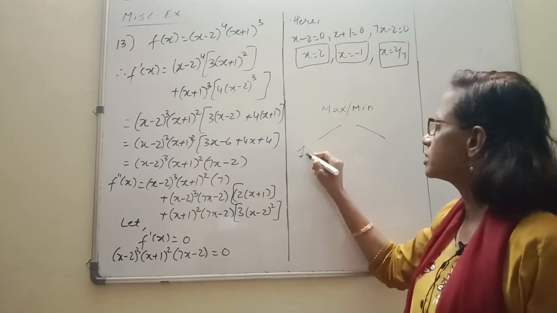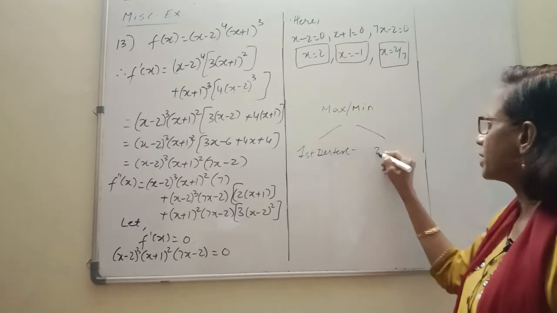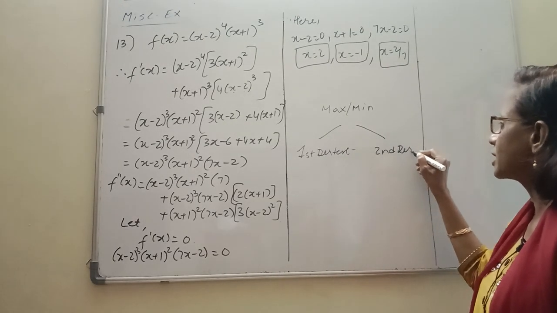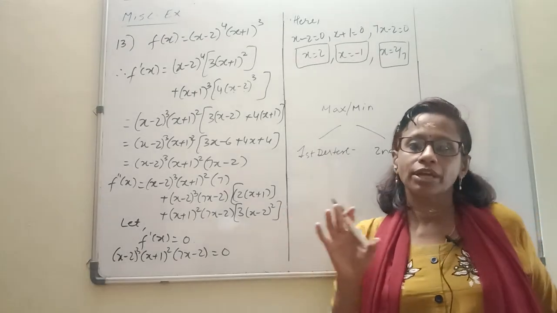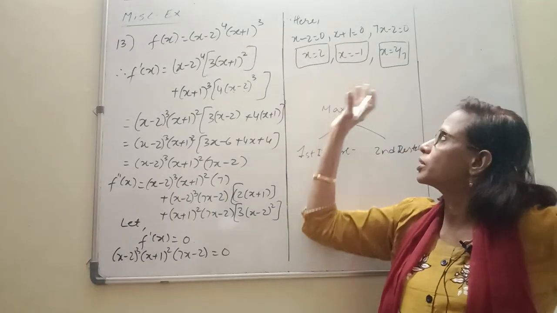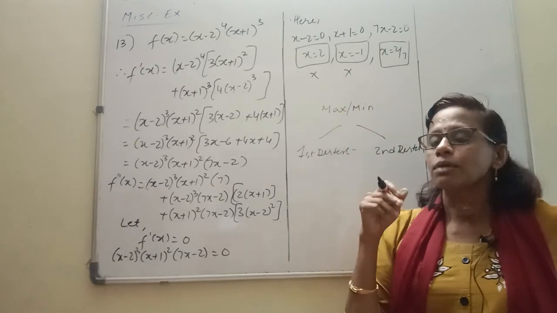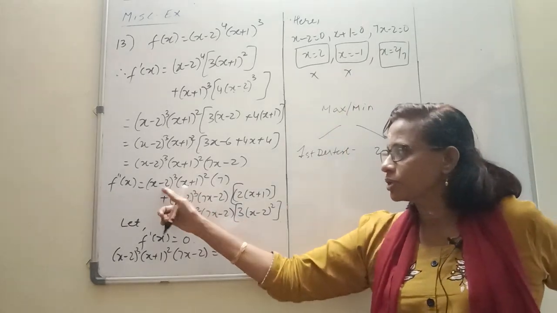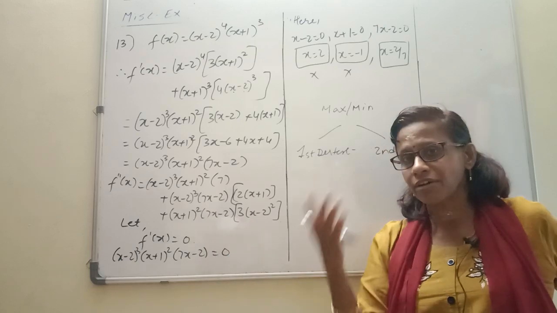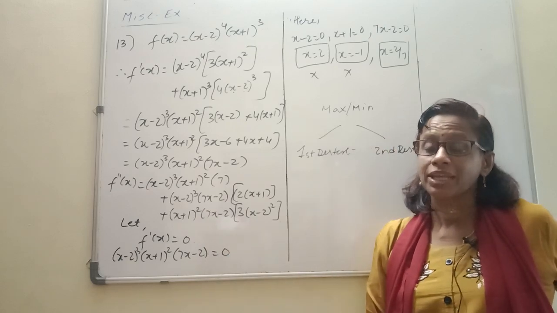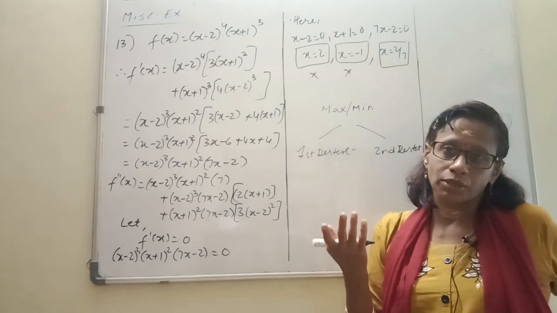First is called the first derivative test, and what we do always with the f dash is called the second derivative test. Now the second derivative test is okay in this problem for some critical points, but it is not okay for these two. Because if we put x as 2, this will become 0, this will become 0, this will become 0. So the entire f double dash becomes 0. Second derivative becomes 0. We're not able to conclude what it would be.